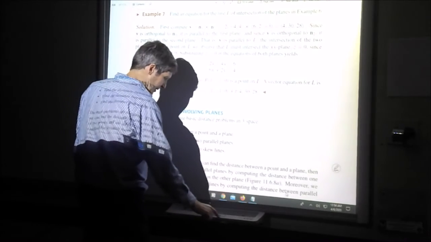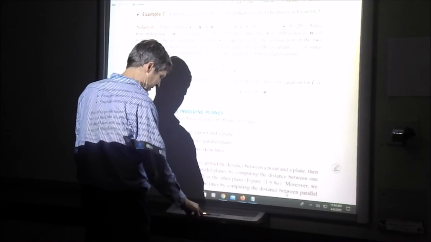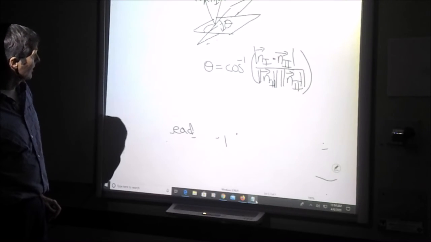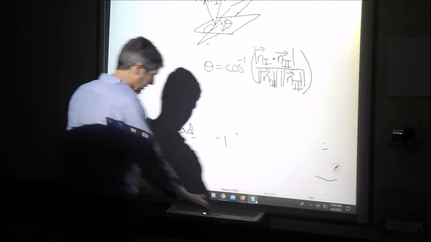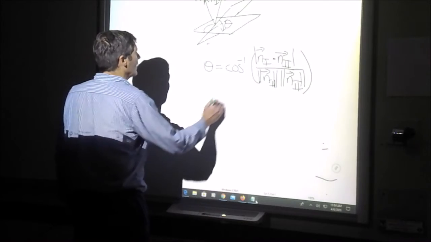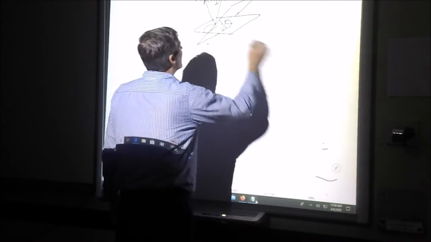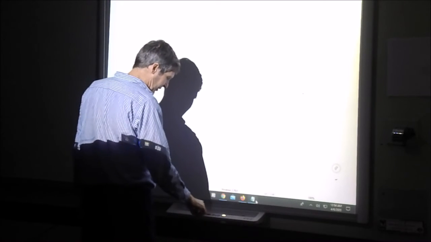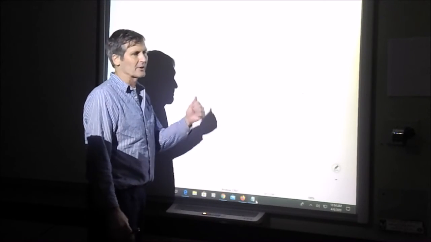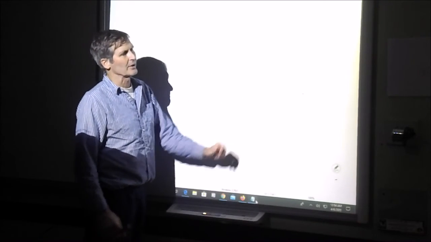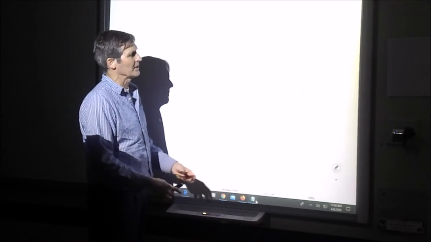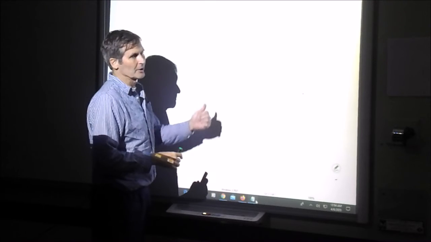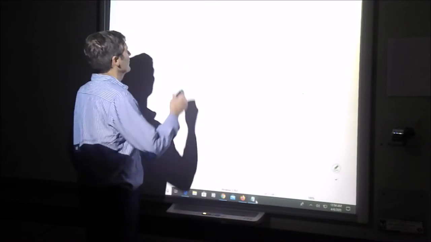A lot of this really helps if you can visualize a little bit. If I want the line of intersection, I always think this: if I want a line, I find a point and a vector in the direction of the line, then I can write down the parametric equations immediately. If I want a plane, I look for a point and a normal of the plane, and I write down the point-normal form immediately.